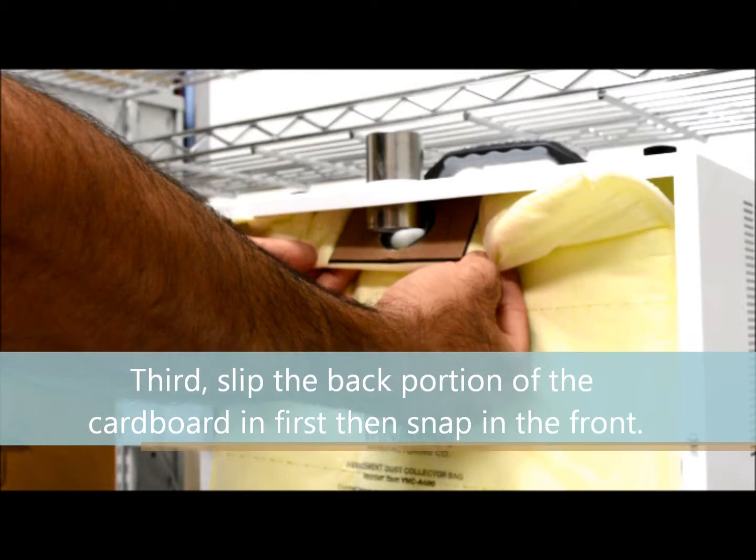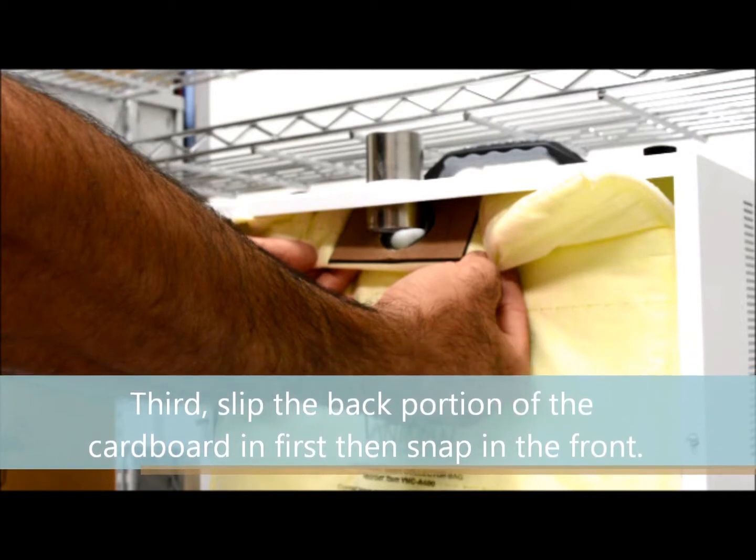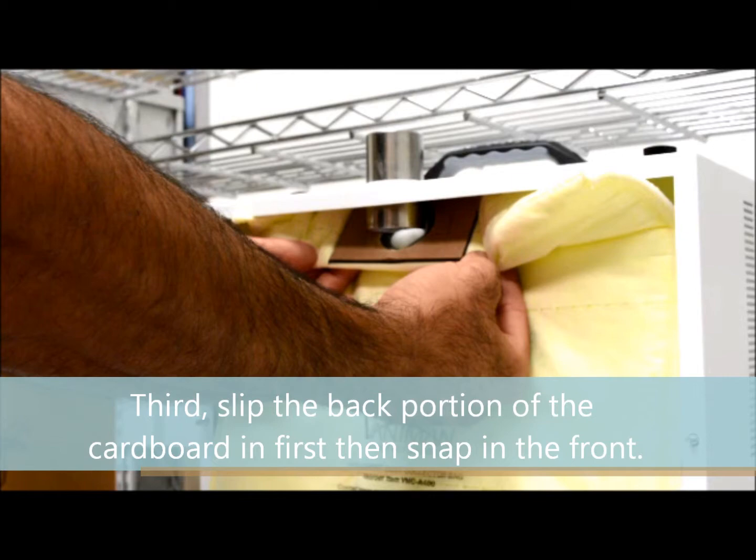Third, slip the back portion of the cardboard in first, then snap in the front. Make sure it is snug tight.